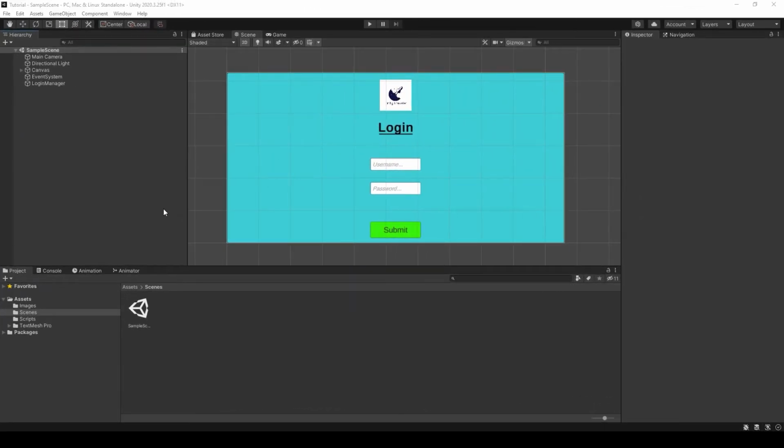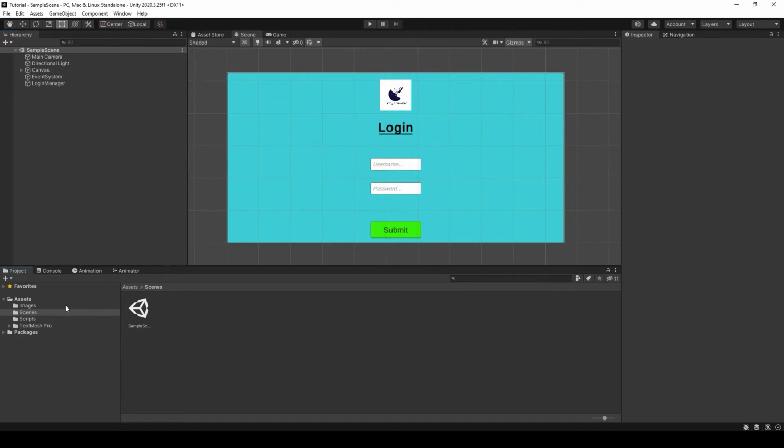In this video, I'm going to be adding some more functionality to the login page that we've been working on for the past 4 or so videos. And this time we're going to make it so when we log in, we actually change scenes. Normally when you have a login page, you want to move the user into your main interface after they log in. So that's kind of what we're going to simulate here.